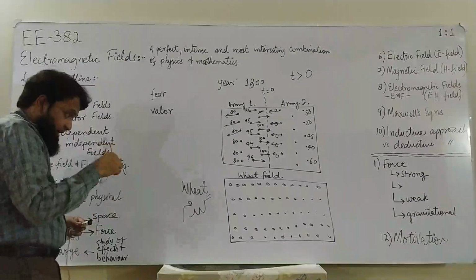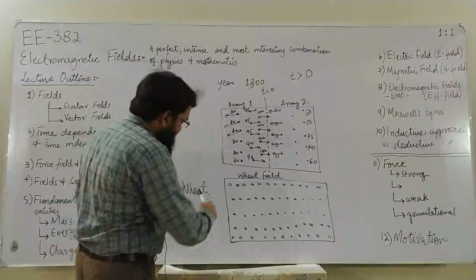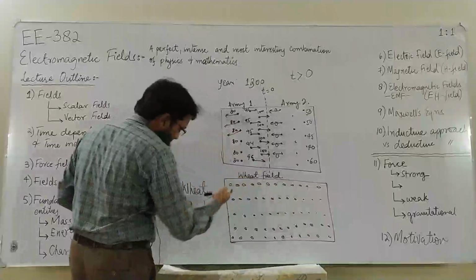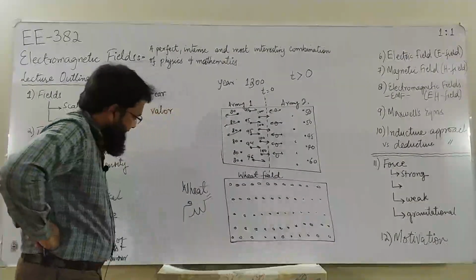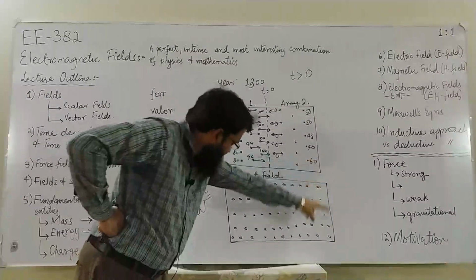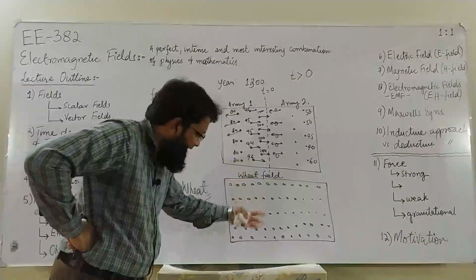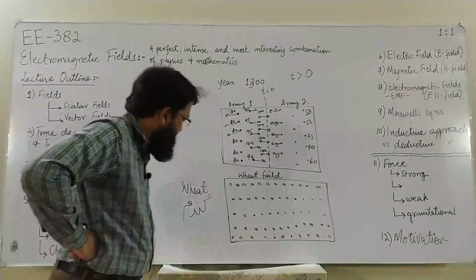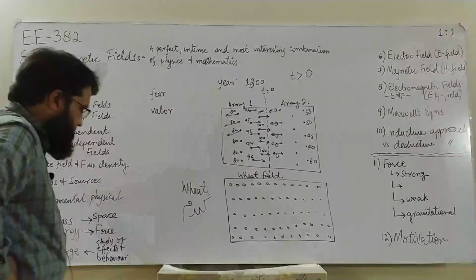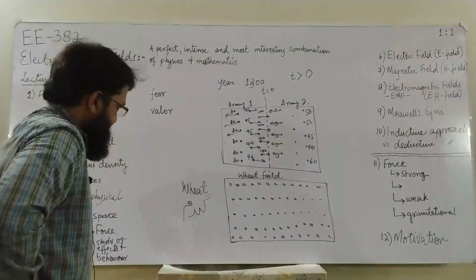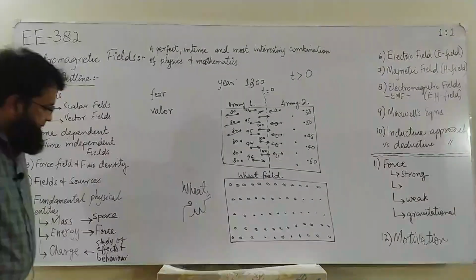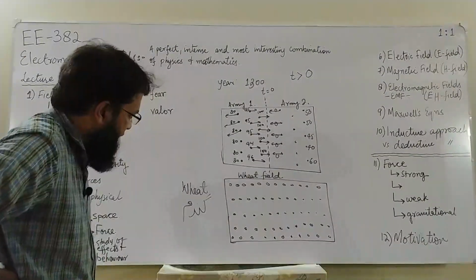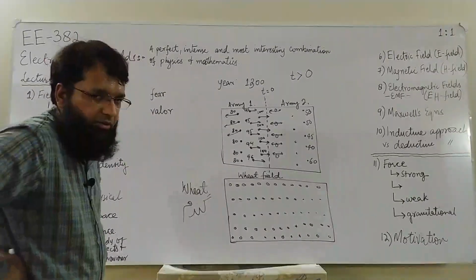Wheat field is going on. Wheat is being produced over here. So all right, it's a bounded region, and some important event, that is production of wheat, is going on here. So it qualifies for the definition of fields now. So how about if it is a scalar field or a vector field?